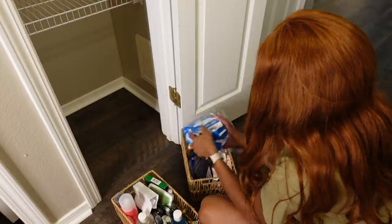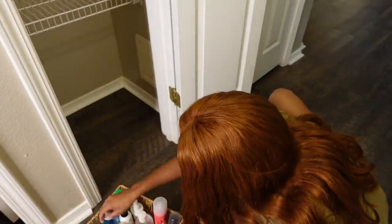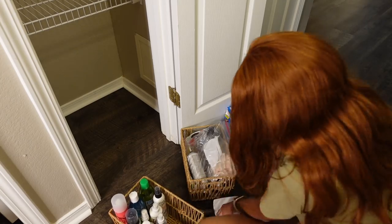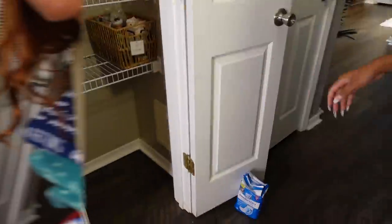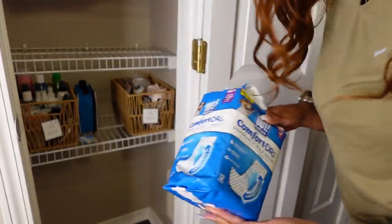Okay, so here's all his crap. This is gonna be like his toothbrushes in here, any kind of spray stuff or whatever is basically gonna go in here. So his first aid kit I'm gonna put right in the middle, and then I got him diapers for when company comes over, he gets excited and starts to pee on everybody. So I'm gonna put that in the middle.